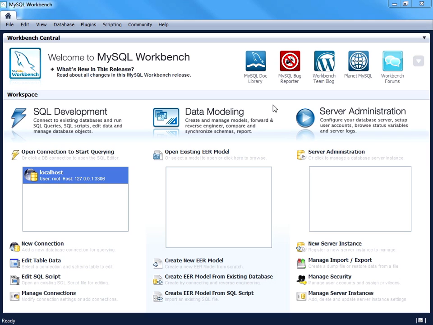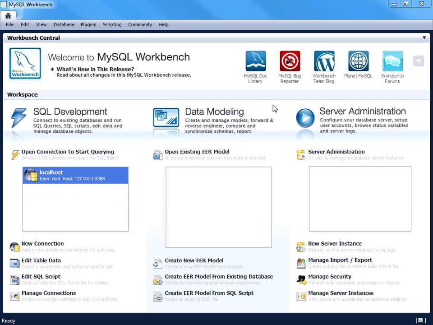Next up is the data modeling workspace. So as I mentioned in the introduction, MySQL Workbench's data modeling capabilities allow you to create and manage database models in a highly visual way. Though I think this definition actually kind of sells this particular feature a bit short because it's actually capable of much more than that. For instance, suppose you were working on a new project which required a database.